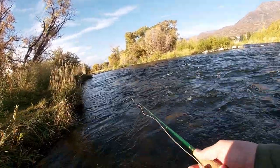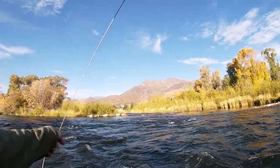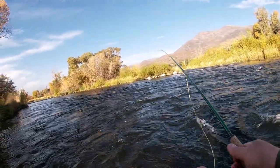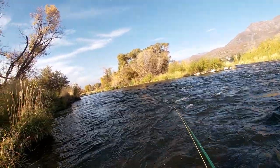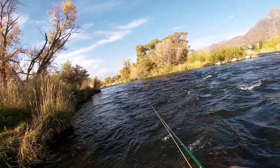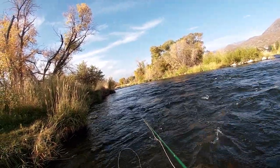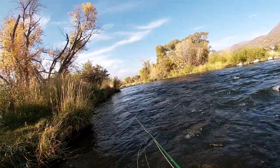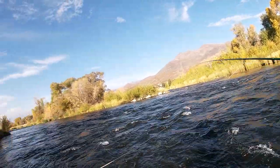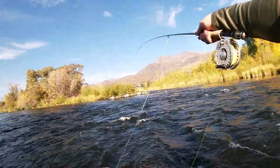You can also take a step out, take a step in, just kind of vary the water you're fishing. So let it get tight on the swing and then strip it through. Take another step down, you know. Try not to eat it as you take that step.